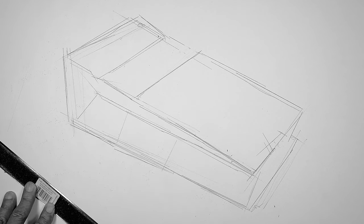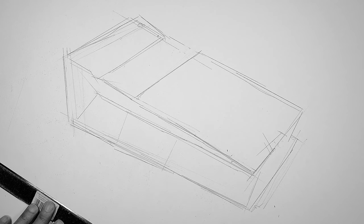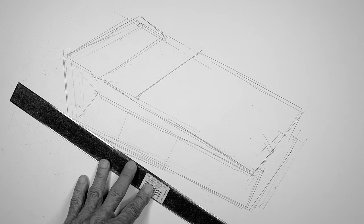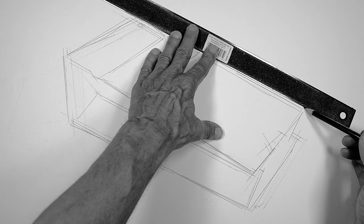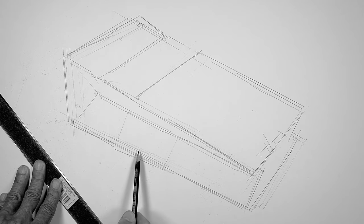And a subtle angle like that, which is like a 30 degree angle or something like that, it's a lot more difficult to process. So you got to be very careful about this stuff. So notice I'm just chopping away. I'm not overly concerned. No perforations, no wrinkles, none of that stuff yet. We'll get to that stuff later in the charcoal drawing.